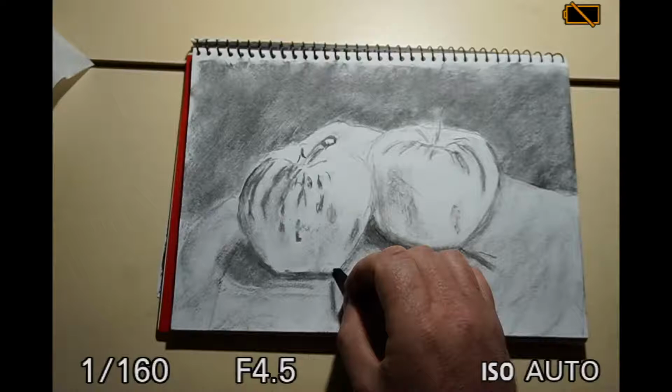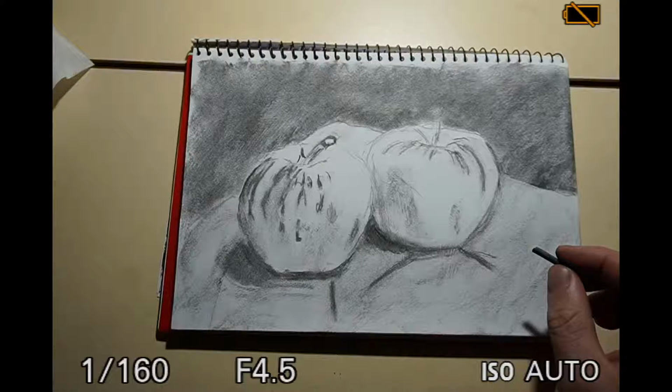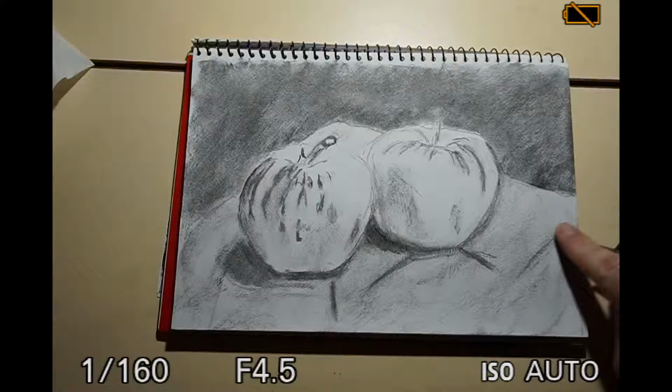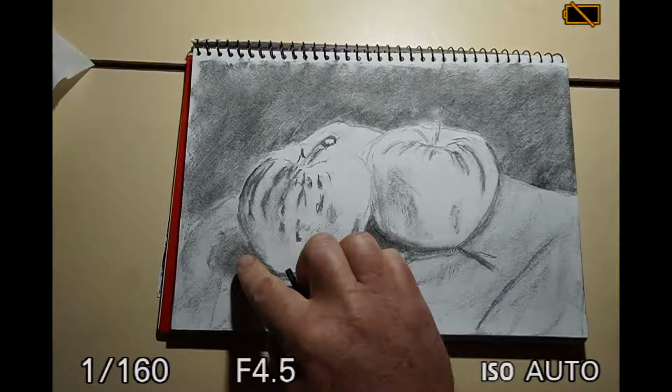So the process really is just a question of refining once we've made a start. If you're using a medium such as ink, you've got to put your lines exactly where you want them in the first place because you can't move them very much. But with charcoal and some of these other things, it's not hard to move it. And so your drawing can be a bit more exploratory. You can just play with it and feel your way forwards, which is how I like to work rather than having a predefined plan and to do something exact.